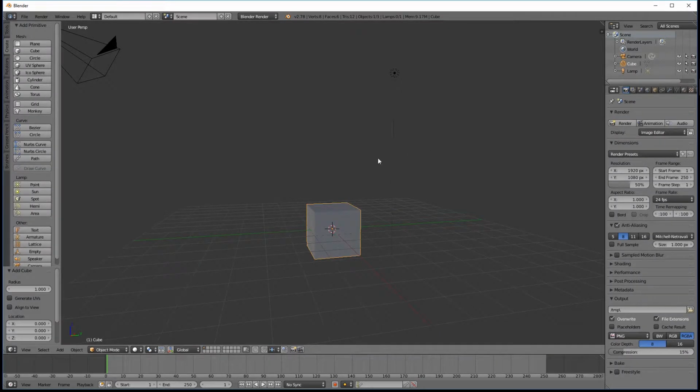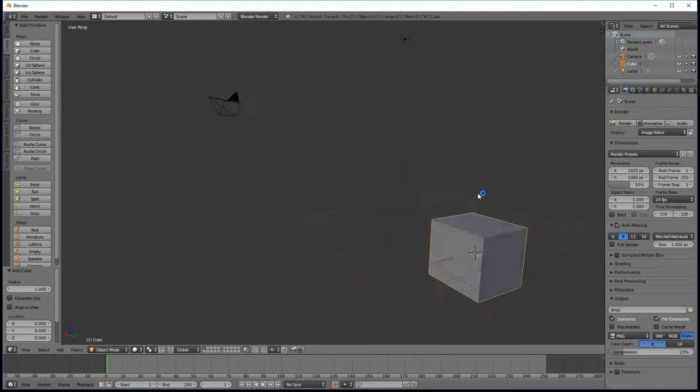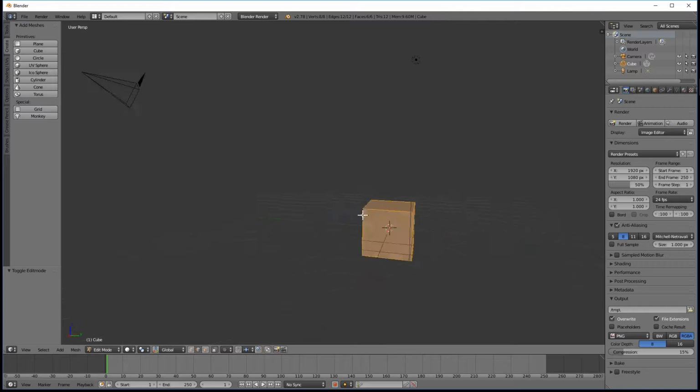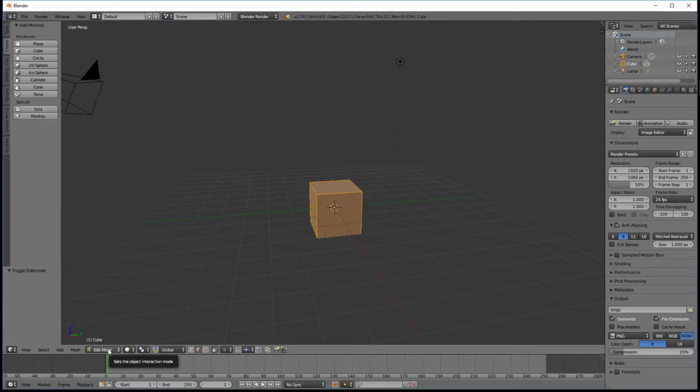Okay, so let's get into editing this cube. So right now we are in object mode. So we can scale it, we can rotate it, we can move it, but we can't really change it meaningfully. So down here you can see object mode. We can change that to edit mode, like so. And now we have all kinds of things we can do. You can also use the tab key to go in between these modes. Or just click down here. And you'll see there's lots of other modes down here, but in later videos I'll get into that.